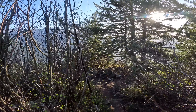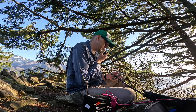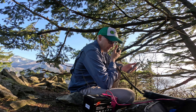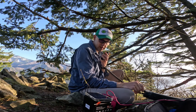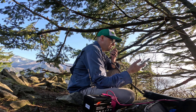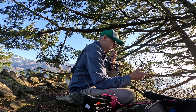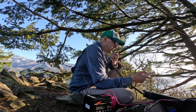Let's just get this on the air and see how it works out. After about 10 minutes of calling CQ on 40 meters, I QSY'd to 20 meters and tried calling CQ again for another 20 minutes and got nothing. I was hearing Parks on the Air activators and regional nets, so I knew it wasn't just marginal band conditions causing my problem. I was a little worried it might be my less than ideal antenna setup, but I wasn't yet ready to take down my half wave and set up the dipole. Every good plan has a backup plan — Wind Mountain just happens to be located within the Gifford Pinchot National Forest, which means it's also within a park I can activate for Parks on the Air. So I tried casting a wider net by spotting myself on Parks on the Air. It worked!